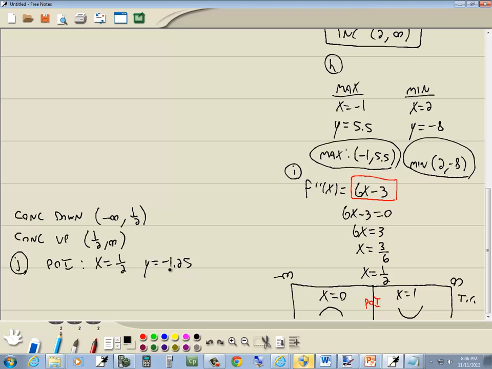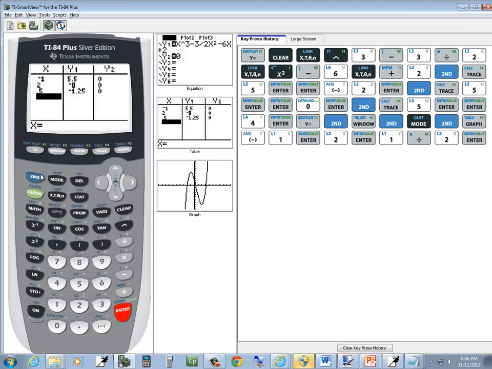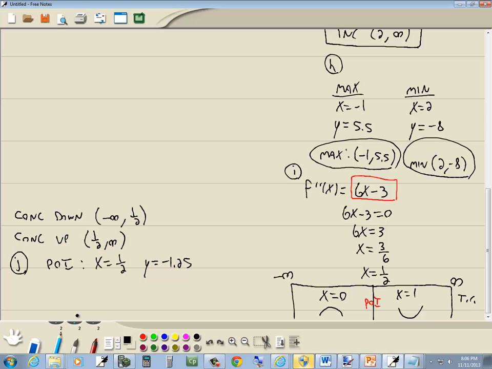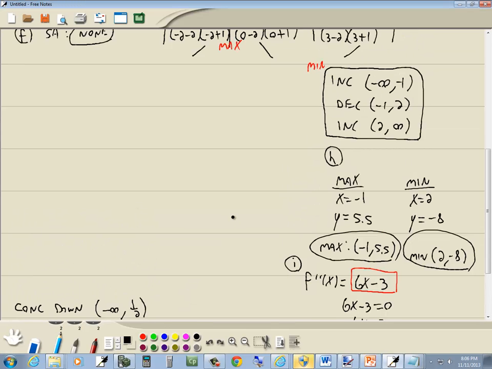Now, if you want to change that to a fraction form, you don't have to, but if you want to, you exit out. If you put in negative 1.25, math, enter, we get negative 5/4. I'm not going to worry about it, though, because not all of them can you switch to fraction form. Some of them you have to leave in decimal. Not such a big deal for calculus, because we'd rather have decimal anyway. It means more if I tell you negative 1.25 versus negative 5/4. Well, let's graph it.